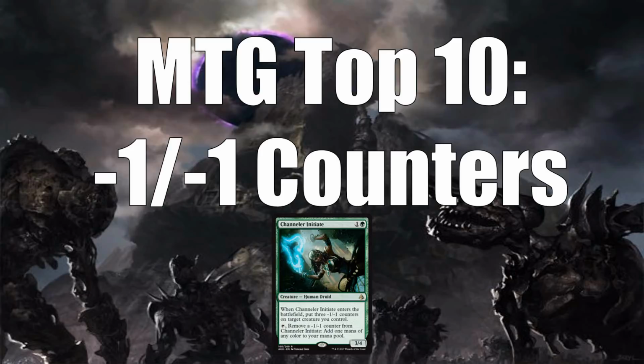Amonkhet is of course not the first time we have seen a -1/-1 counter theme in a set. We also saw it with the Persist and Infect mechanics, both of which make some appearances on this list. For a card to be considered for this list, it had to actually put -1/-1 counters on creatures. Cards that simply have the term -1/-1 counter on them, like Melira's Sylvok Outcast, were not considered.